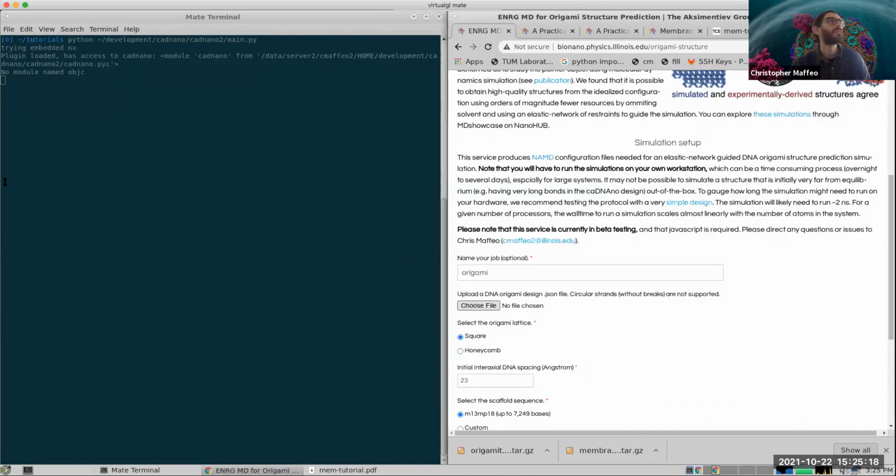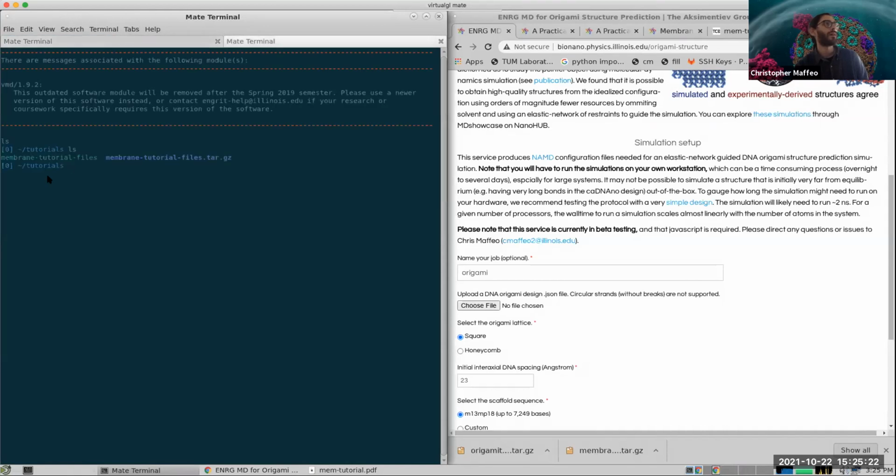So, oops. Let me unpack the archive and tutorials. And this, of course, can be done with the graphical tools, but for me, it's more comfortable to work with the command line, but it doesn't matter, actually.